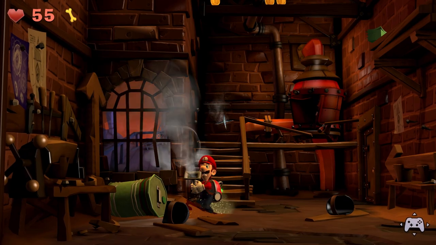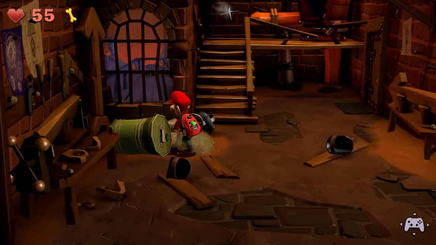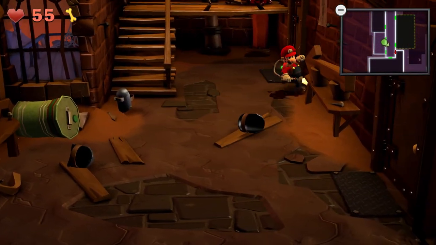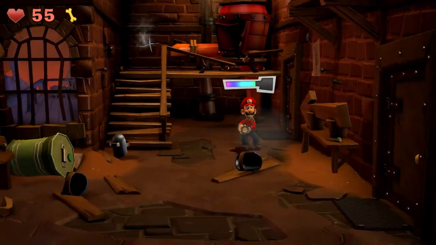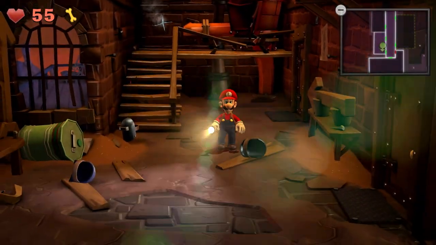What the hell is going on with this? Oh wait, hang on. That's like a fate. Is there anything in... there's gotta be something in this room, right? Oh wait, I see money up there. Come on, Luigi, grab that money.